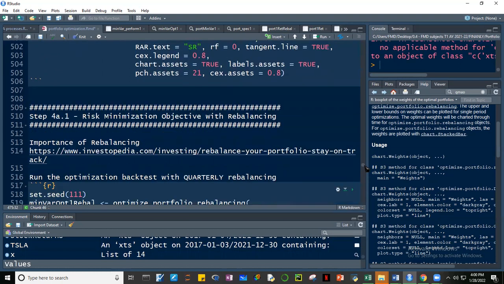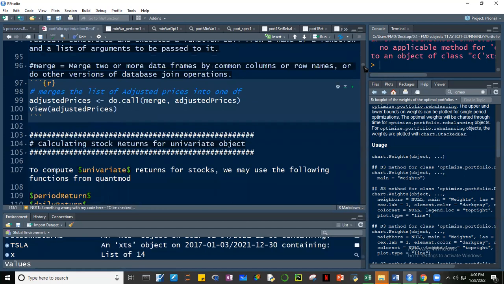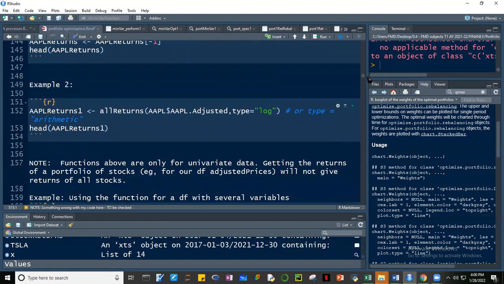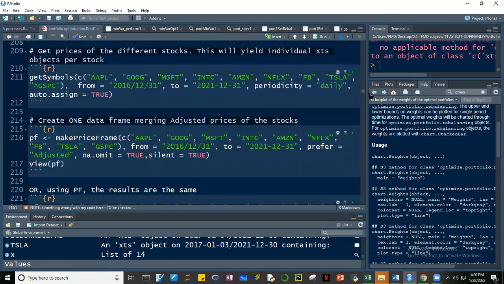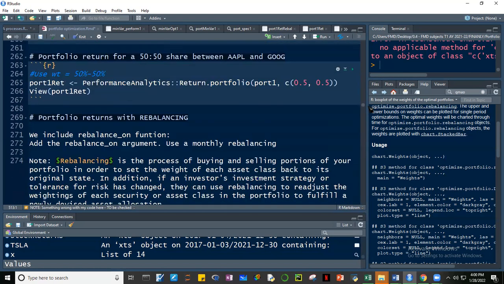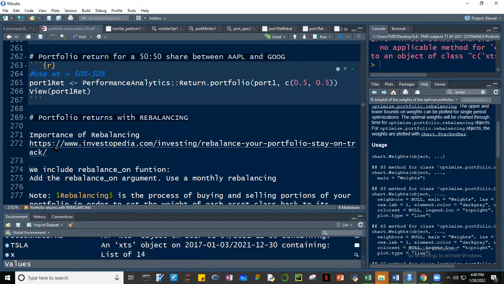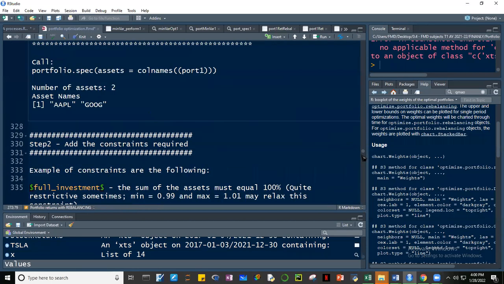No? Let me just show you yung rebalancing. Okay, may notes lang ako dito guys, yung importance ng rebalancing in case you don't know. May magandang discussion yan sa Investopedia. Dapat pala dun ko linagay yung importance ng rebalancing sa taas. Let me put that here. Control X. Doon ko ilalagay sa rebalancing natin, dito sa unang portfolio returns. Okay, ito. Okay. So linipat ko lang doon. So balik na ako dito.